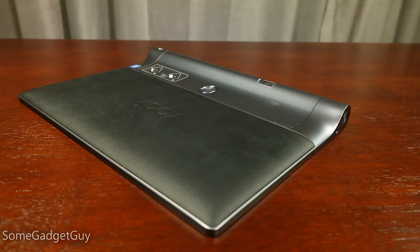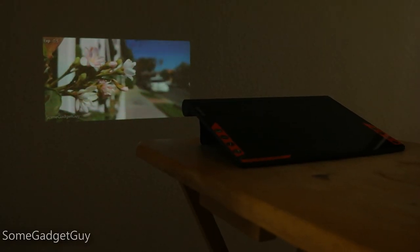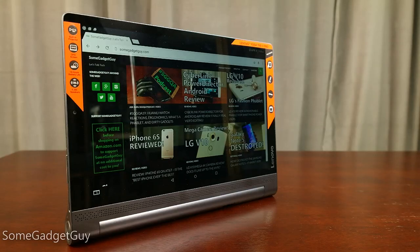So where does that leave us with the Lenovo Yoga Tab 3 Pro? I really like this hardware — I've been a big fan of Lenovo tablets for a couple of years. The build quality is on point, the feature set is unique, and it's capable mobile hardware. It stacks up well against competitors like the Surface 3 or iPad Air 2 in that it has a higher resolution screen, larger battery, and a projector for the same price. The main question becomes: can you get your work done with Android as the operating system? If there are apps for your workflow, the Yoga becomes a very compelling solution for a premium mid-sized tablet.